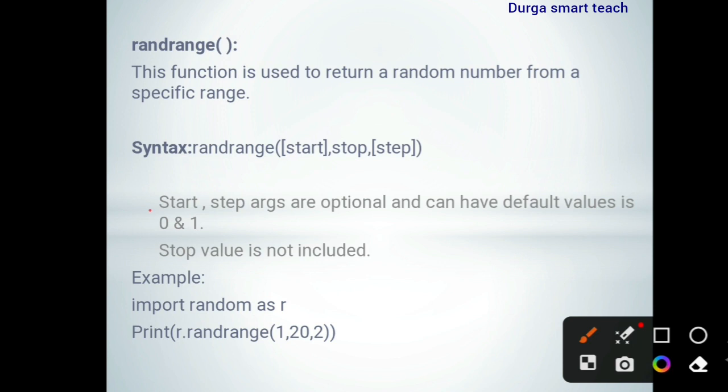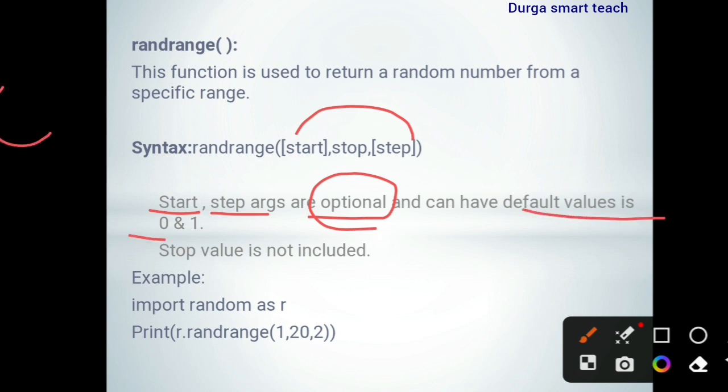Here the start and step arguments, these two arguments, are optional. If you are not specifying any start number, the default value for start is 0.